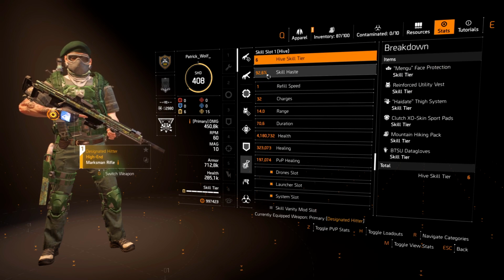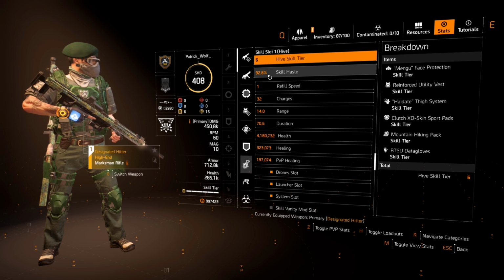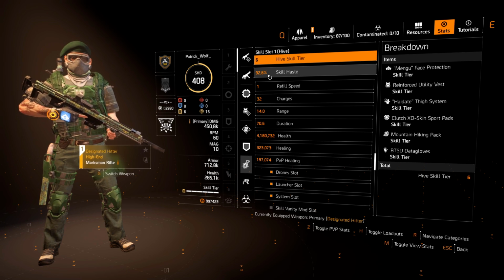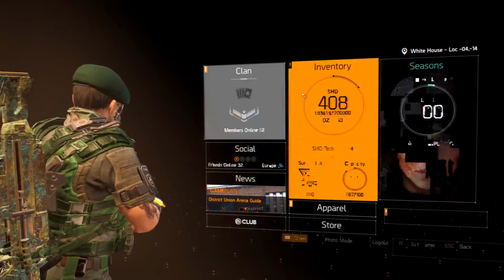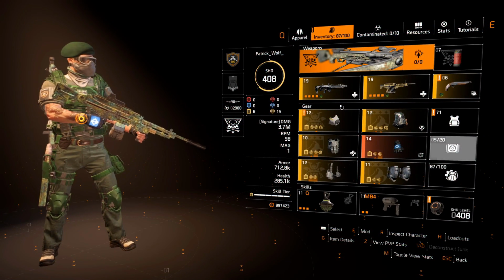Right over here, guys. 92% skill haste plus 10, so it'll be 102.6% skill haste. It's going to be really, really good. 102.6 we're going to be getting when we're in cover, which is great because you want to be in cover because of Safeguard as well. And you don't want to take damage. So this is just the ultimate all-round healer build, in my opinion.